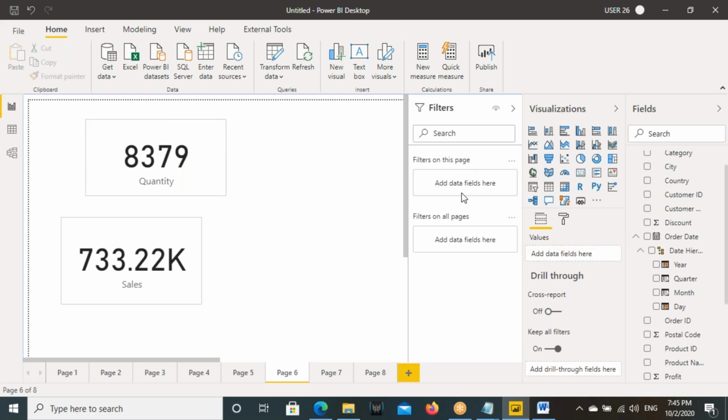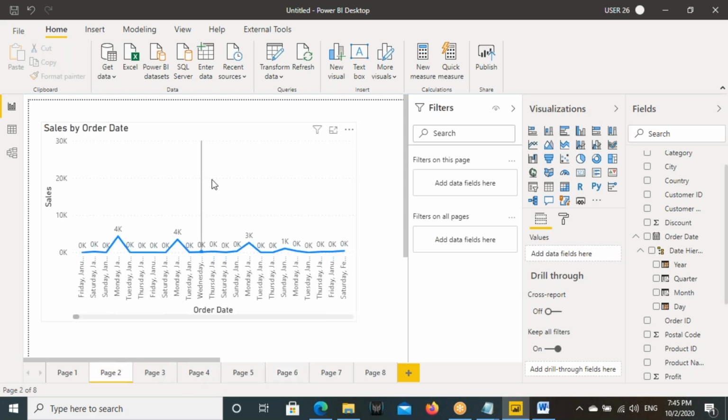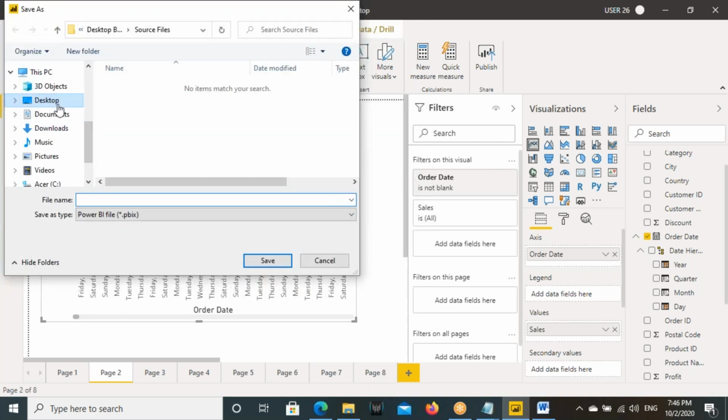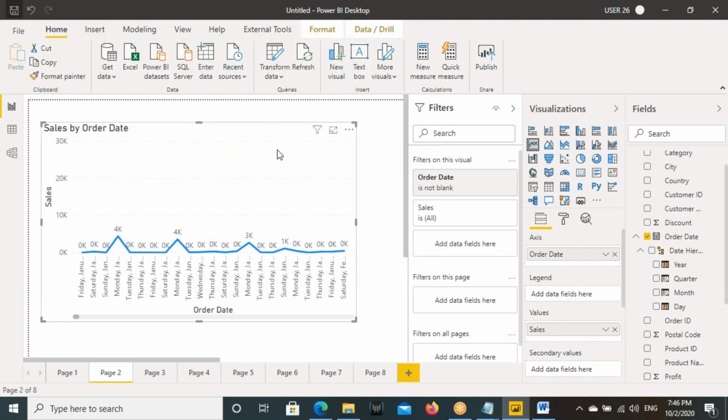The next one is, we want to discuss a few options here. When you apply the filters here, you can see those filters here. So when you save this report and publish it to Power BI service, they can see whatever filters we applied in the report. By default, when you save the report in the desktop, it is named filters class 3. When I click on save, the report is saved as filters class 3.